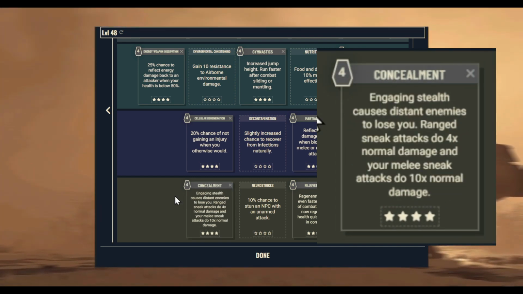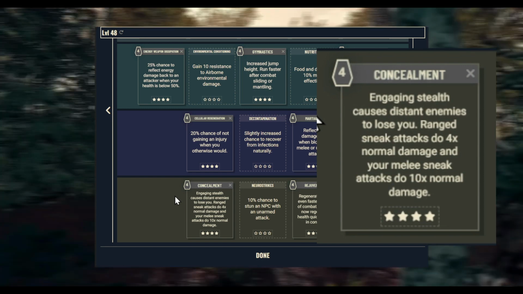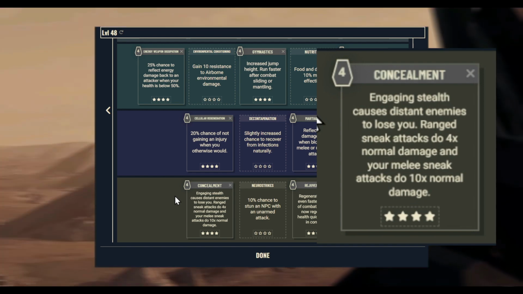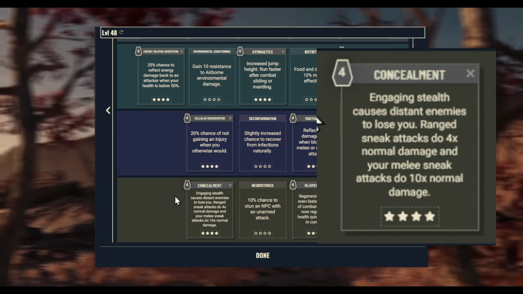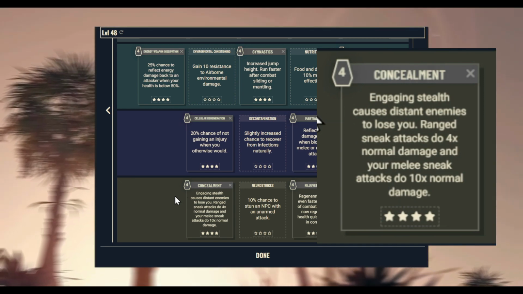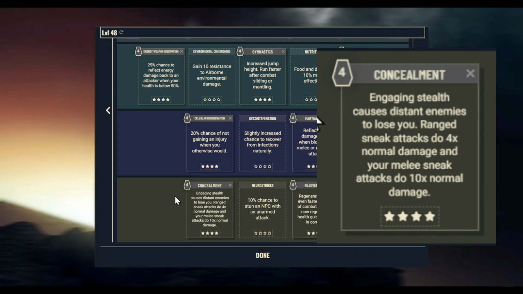On the last level, engaging stealth causes distant enemies to lose you. Ranged sneak attacks do 4 times more normal damage, and melee sneak attacks do 10 times. This is an absolute must get into. I would hyper focus getting to this one. If you're limited on your points, just get to each level as quick as you can so that you can get to this one and max it out.